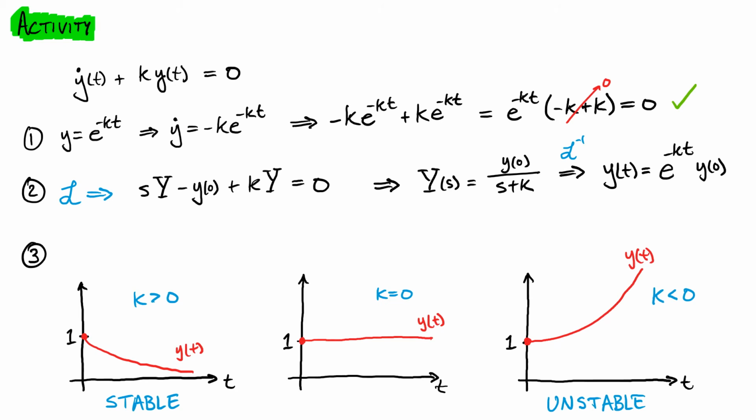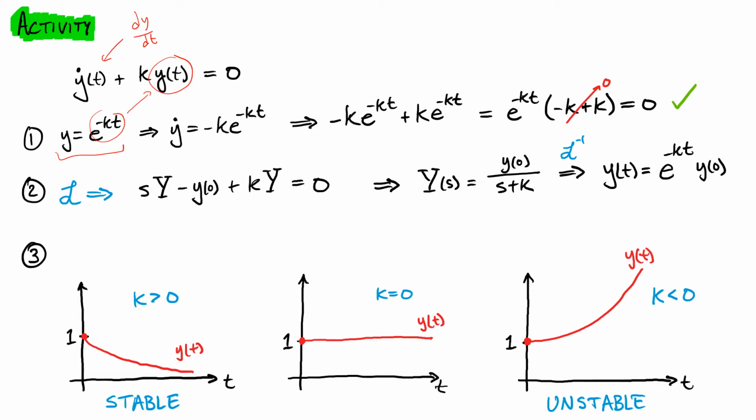All right, so our first task is to verify that this is a solution to this differential equation. The way we do that is we just plug in. So we're going to plug in for y what we have for y, that e to the minus kt. Then we want to know what y dot is, and remember y dot is just dy/dt. So we're taking the time derivative, the t derivative of the function y.